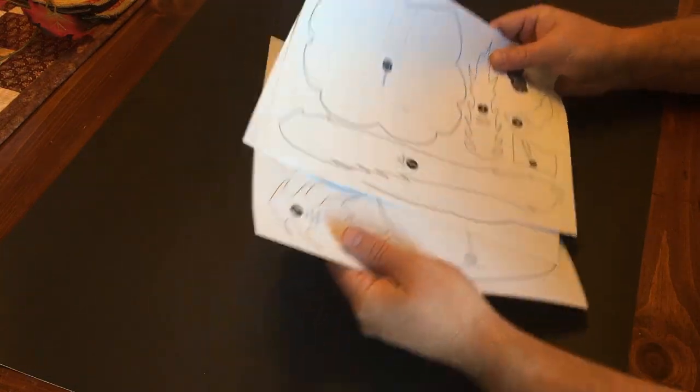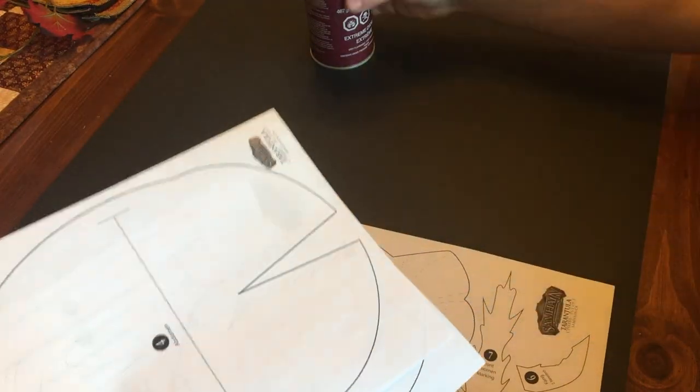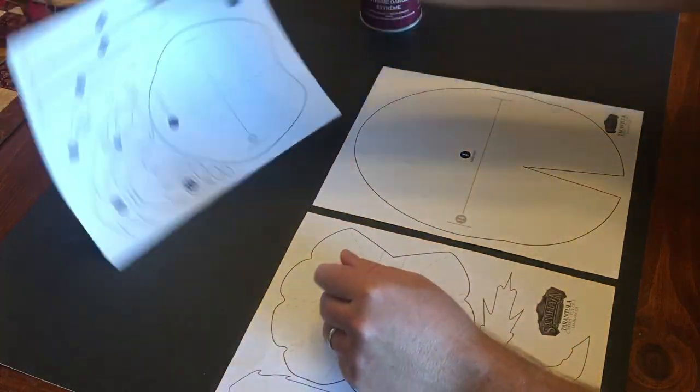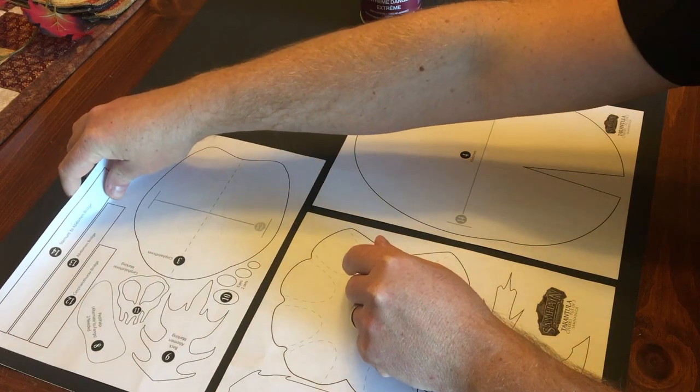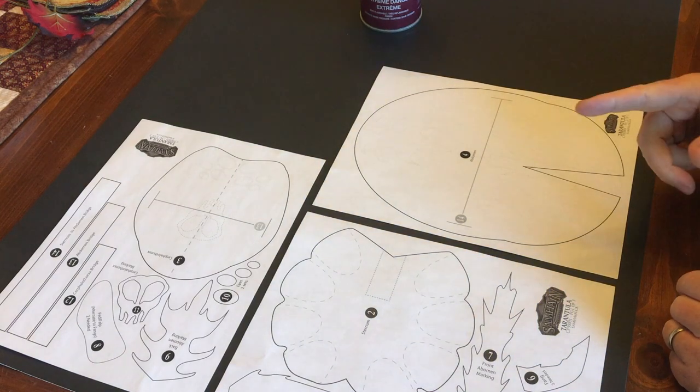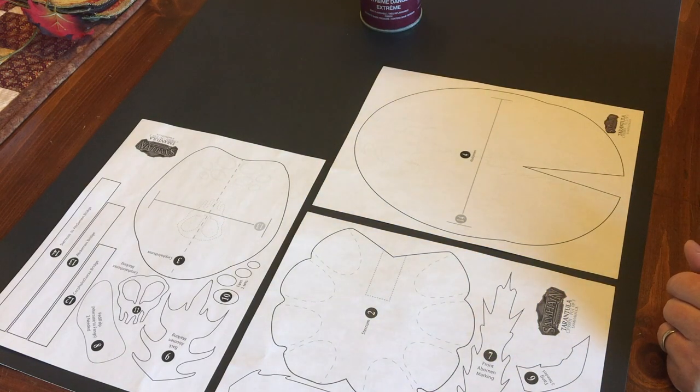But as I want to do multiple spiders, what I'm initially going to do is take this, using the glue, and glue them to this piece of black paper, and this can become my permanent template. So whenever I want to make a spider, I just pull this out and do it. So I'm going to glue and then cut all these out. You should do the same, and then I'll be back for assembly.